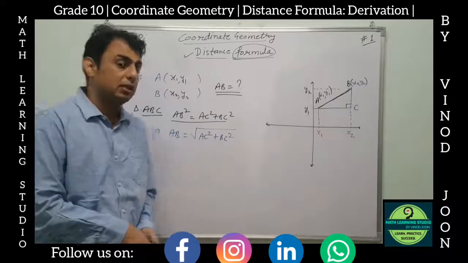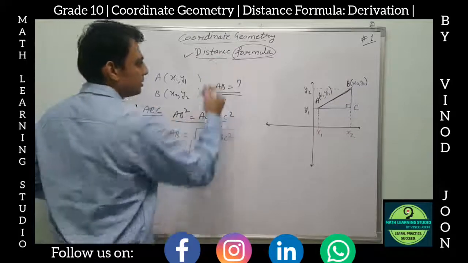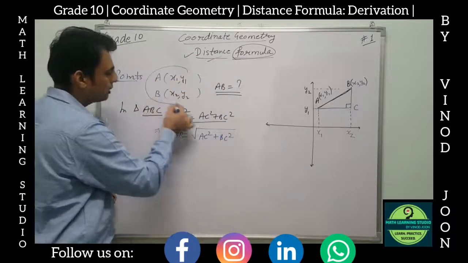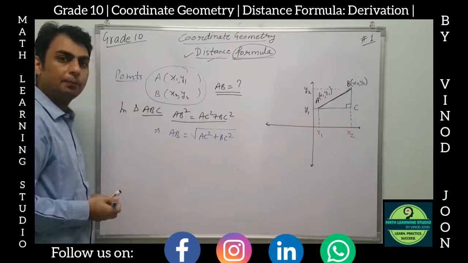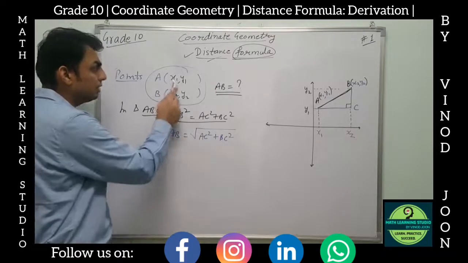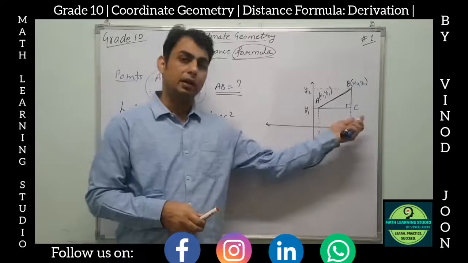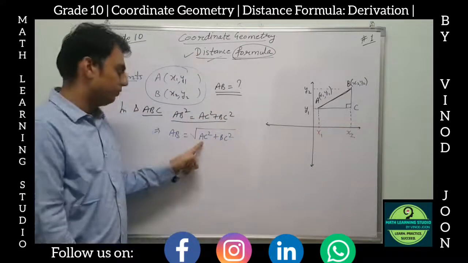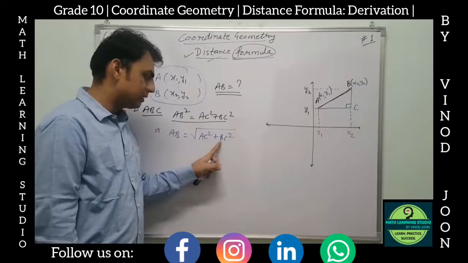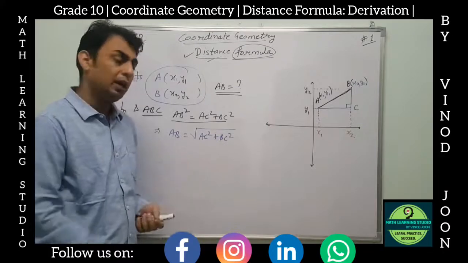But what are we discussing? We are discussing the distance formula. हमें तो भैया इन पॉइंट्स के बीच में डिस्टेंस फाइंड करना है. So how do we do that? How do we use these x1, y1 and x2, y2? Well, it's very simple. From the diagram, we find the lengths of AC and BC. Okay, let us find out.